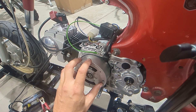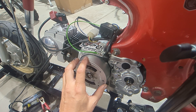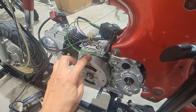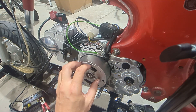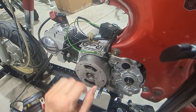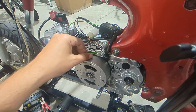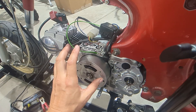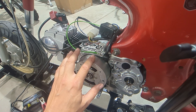The reason the adjustable kit is what I want to carry going forward is because I've seen magnets that are weak and make the spark fire retarded — not optimally — and with a non-adjustable kit there's no fix. With this kit you can make corrections based on your battery strength or magnet strength on your flywheel. You can get it back to a baseline setup where the F-mark fires right at the mark on the case, or get a little more performance by advancing it. This is a static adjustment — it's not going to advance any further than what you set it at initially.